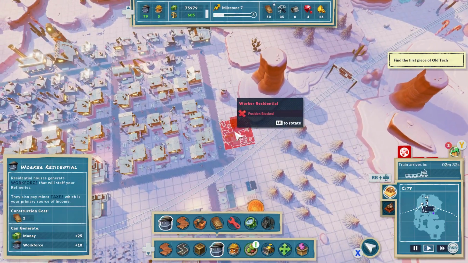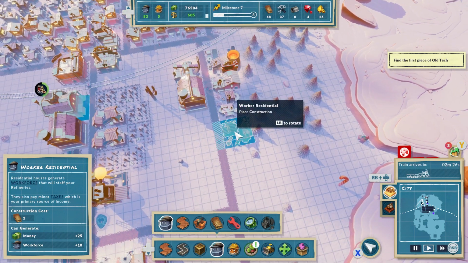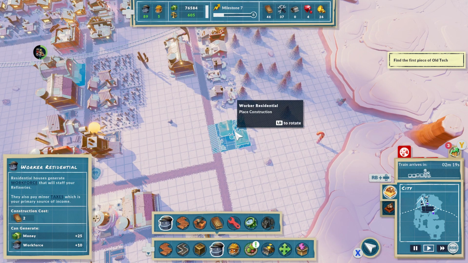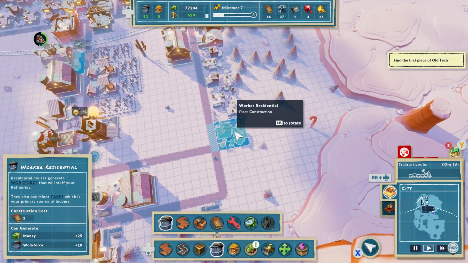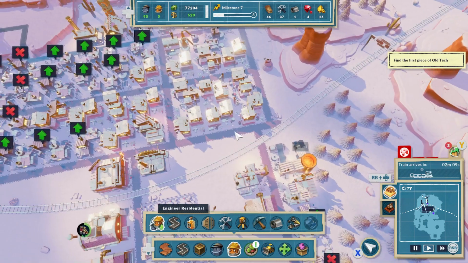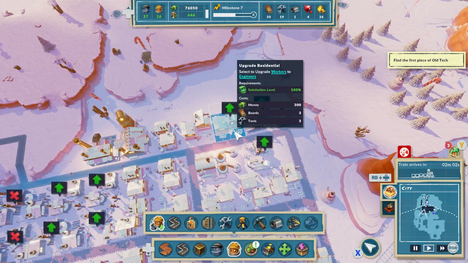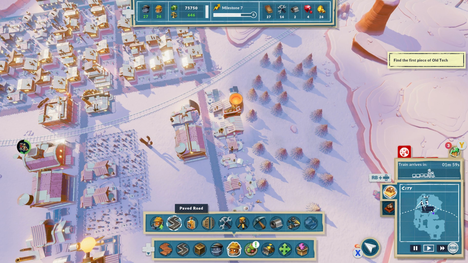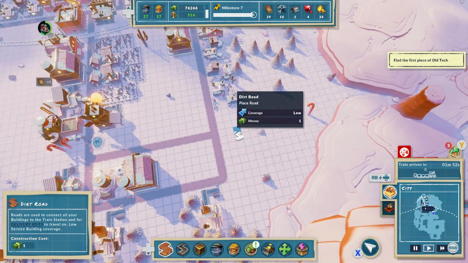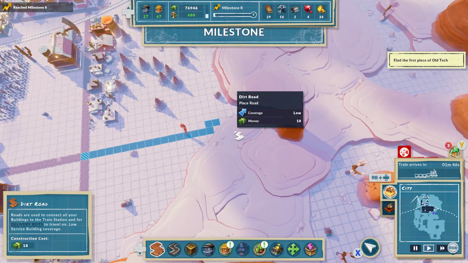Oh, it doesn't sound good, does it? Sounds like I may have... Where's some there? And then we can keep that road going on. And then we want to have engineers. Upgrade that one. And now we want to dirt road it. Go this way. Can't go up the mountain.